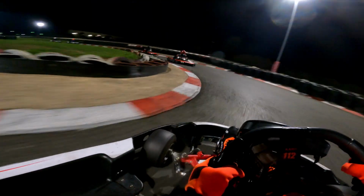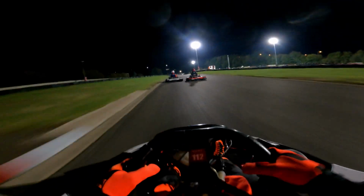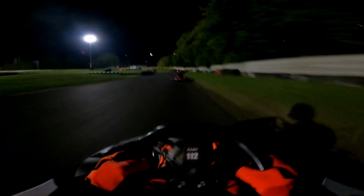Philip Babulao going up the inside there of James Bedson, making the move work. He's up a position now, and James Bedson is now the car I'm chasing. He does go up the inside of Babulao again there, side by side going into link back, but he backs out of it, and this has just made me close up just a little bit more, as I didn't go so deep into link back there and lose a lot of time. But yeah, I'm just trying to keep up with them now. Again, James Bedson looking like he has another look, but doesn't quite make it work. And we're just going to sit behind here and wait for our opportunity to emerge and try to improve our pace.